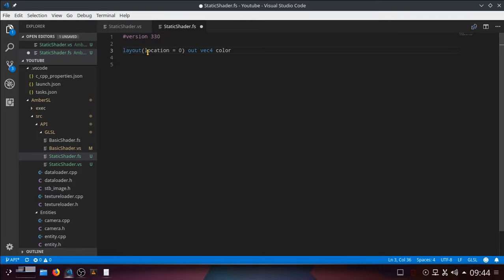We want to output the colour of the fragment, and then it can go and get rasterized and other things done to it. And the computer will take care of that, so semicolon at.